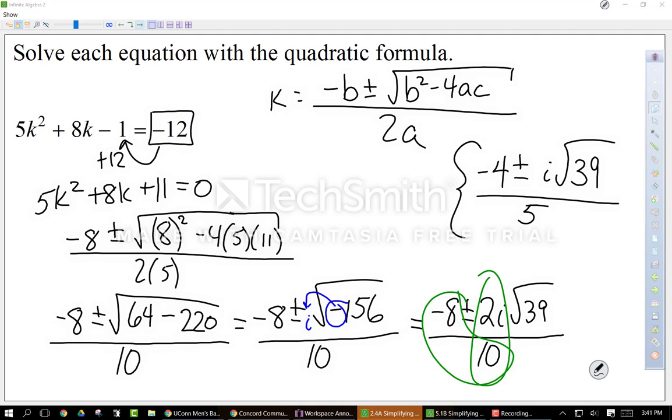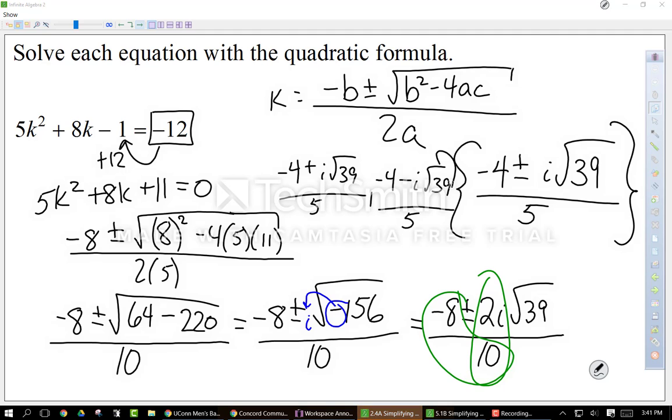In curly brackets, if you wanted to write these out, say you didn't want to write it as one term, you want it as 2. Remember, I get negative 4 plus i root 39 over 5, comma, negative 4 minus i root 39 over 5. And those would be my answers as well. You can write it singularly, or you can write it as 2. It is up to you. This concludes the video for solving quadratic equations using the quadratic formula for imaginary roots using the letter i.